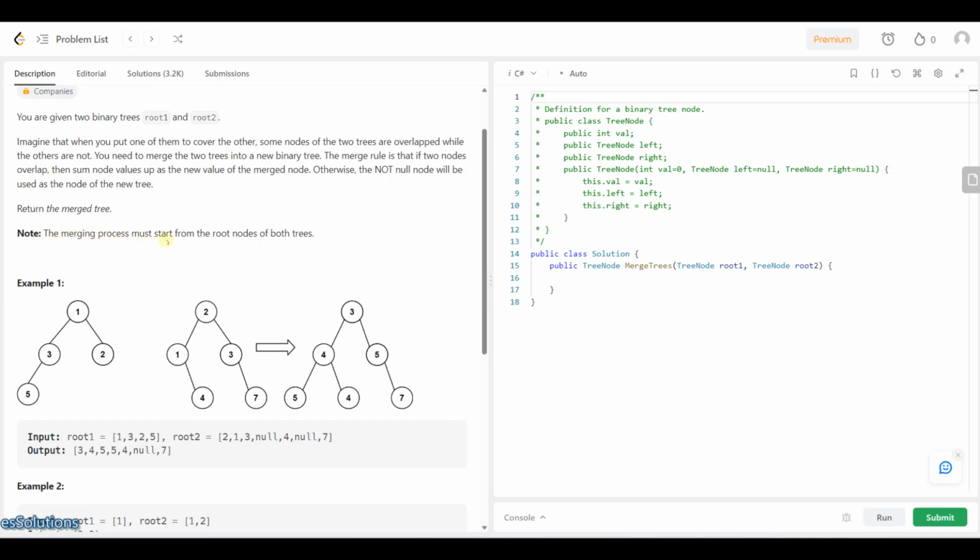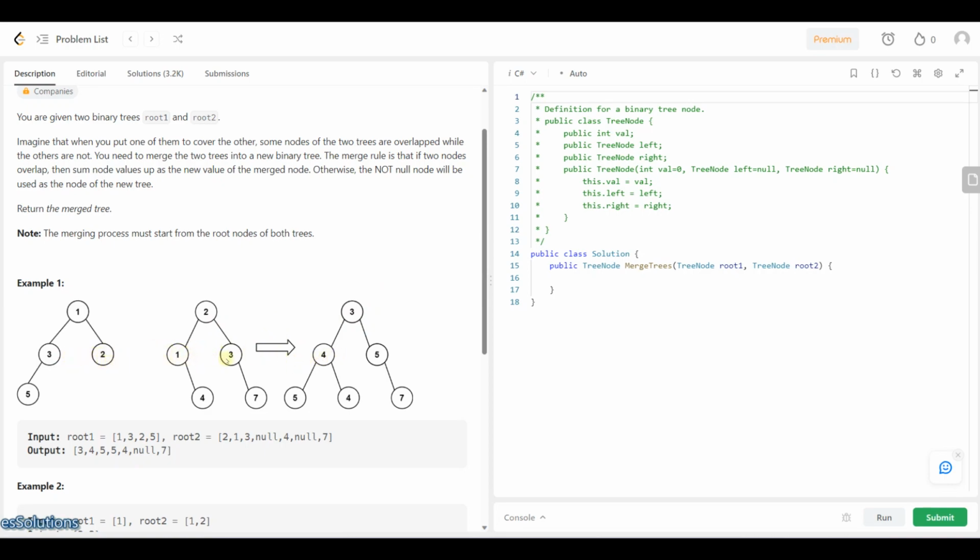The merging process must start from the root nodes of both trees. Okay, so we had root 1 and root 2 here. These two overlap, the root nodes overlap, so 1 plus 2 gives 3. 3 and 1 overlap, so 3 plus 1 gives 4 here.